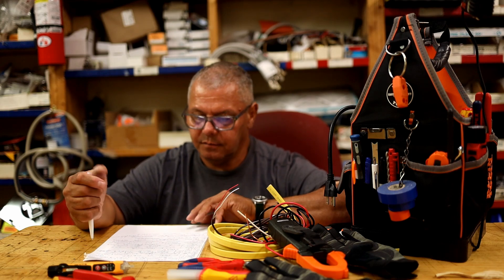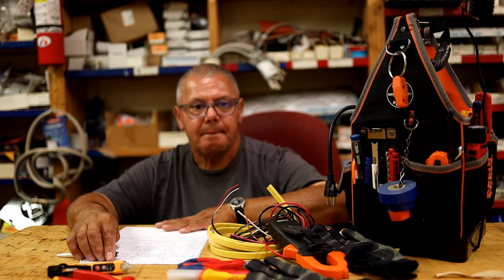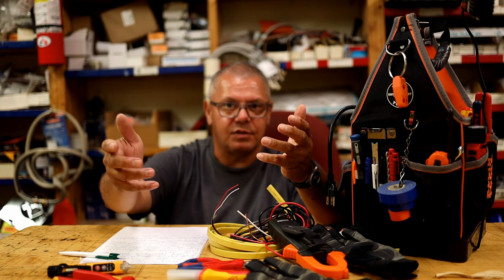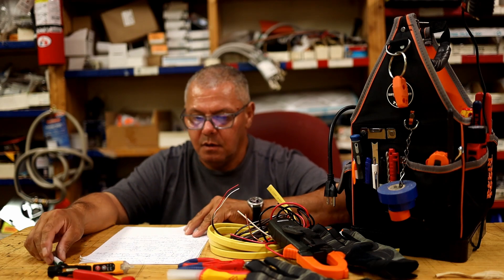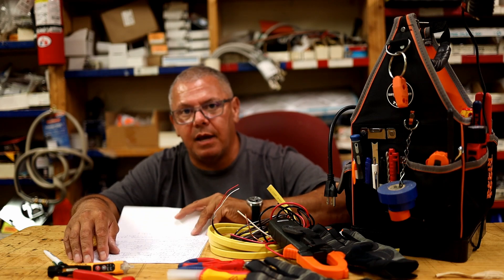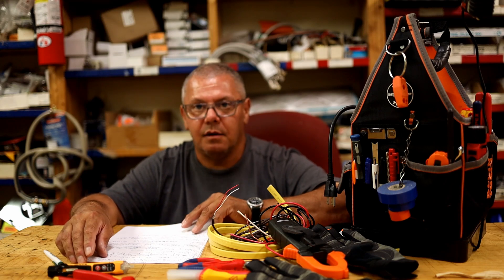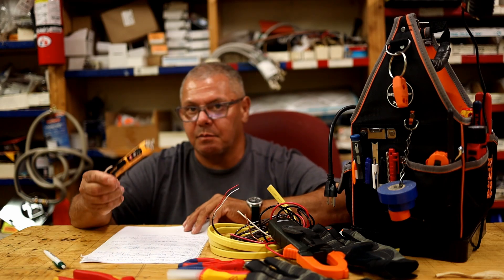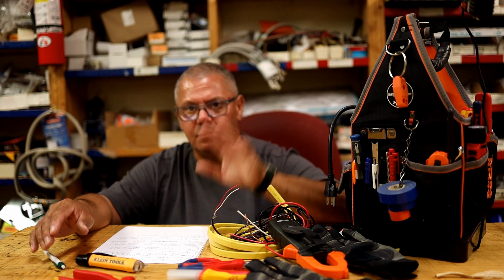Probably the most important point: don't ground yourself out. Don't handle a service panel with two hands, especially if it's a metal panel. A loose wire could be energizing the metal enclosure — electricity could be running through the panel to ground — and there may not even be a clear way to test for that. You might get a reading on the outside of the panel with a voltage pen, so always use one hand.